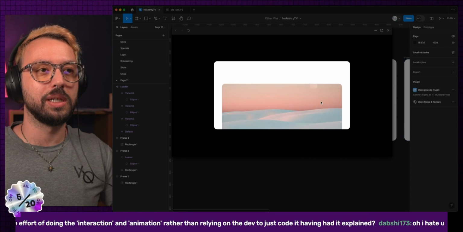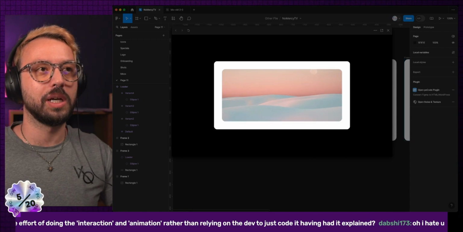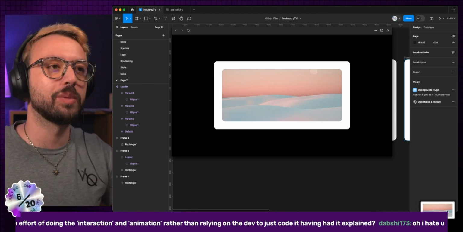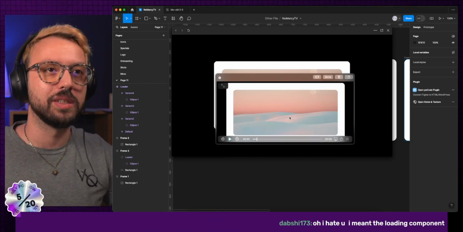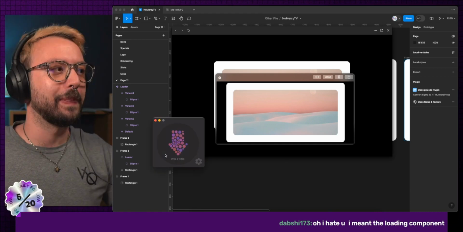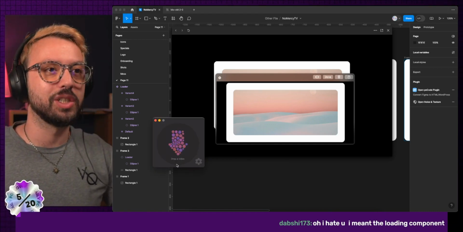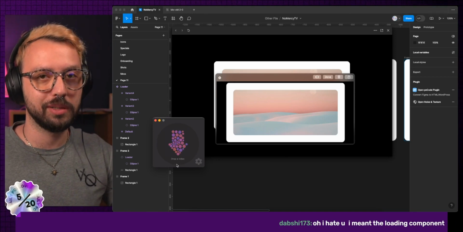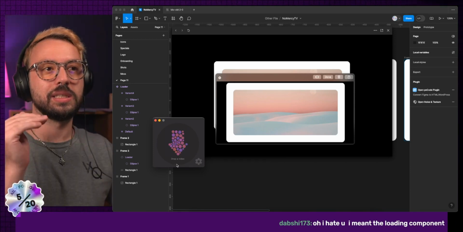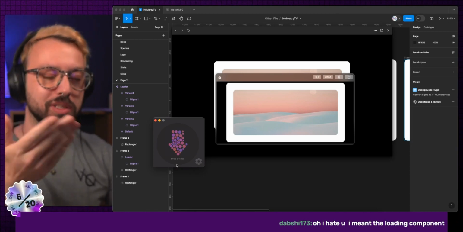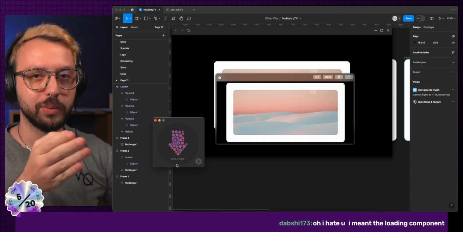Then I press record, I press R to start again, and it records the entire thing. When it's loaded, I do my interactions, then I'm good. I press here, at the top of the screen, that says stop recording. And then that is going to be sent to Drop to GIF and transformed into a GIF, and it's going to be linked inside of the Figma file. That way they're going to see here are the states as a GIF. You can see it in the loop. That's fine. Or as a video, if you want to pause at some point, that's the option.